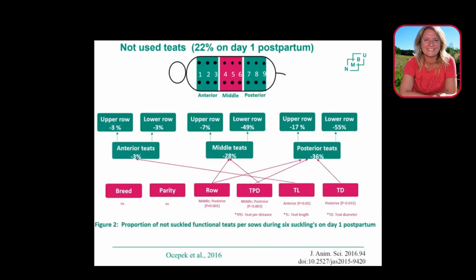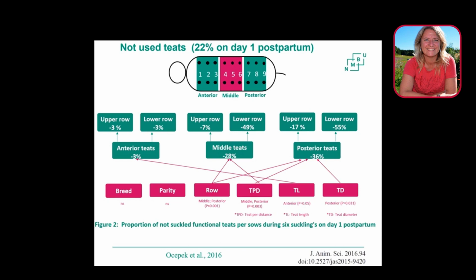Another aspect of selection for increased litter size, with the side effect that we get larger and larger sows and longer bodies with more functional teats, or at least more teats, is another thing. It's about the teat morphology. And we do find in all the breeds that not all teats are accessible during the colostrum period, which is quite a disaster for piglets because they need colostrum.